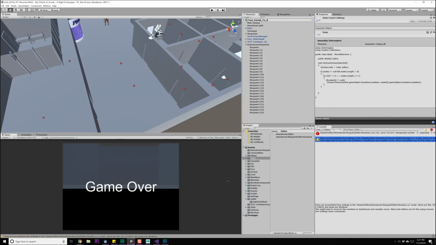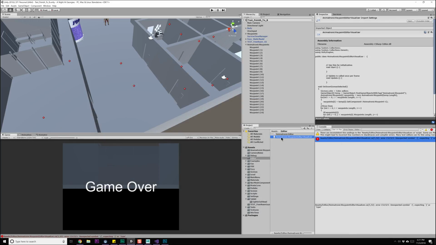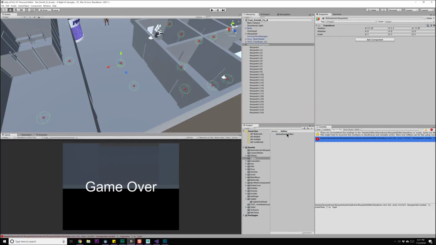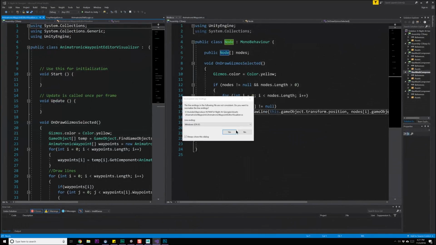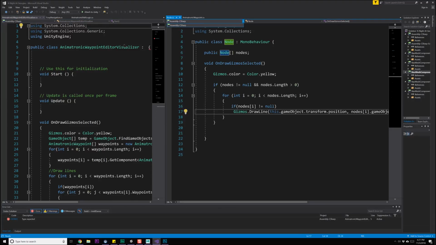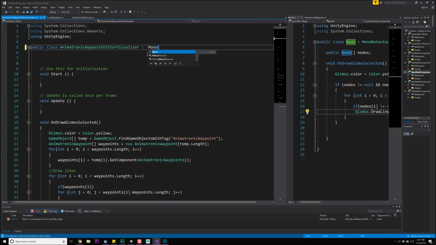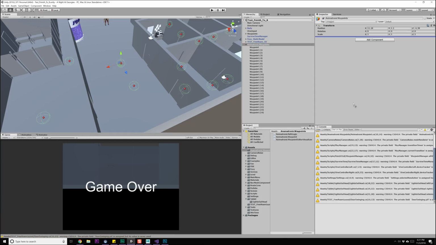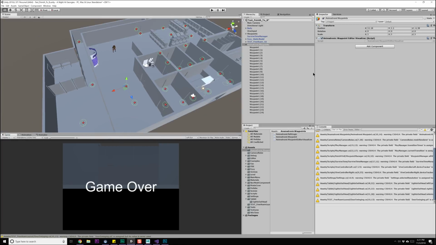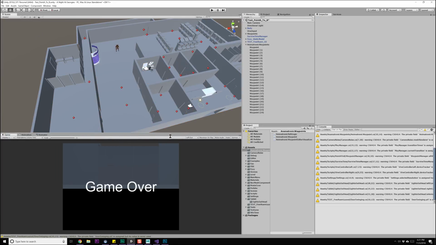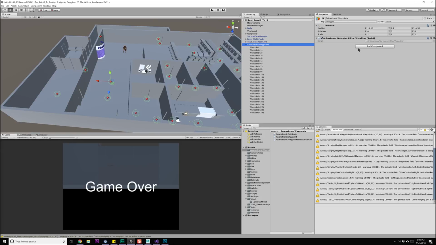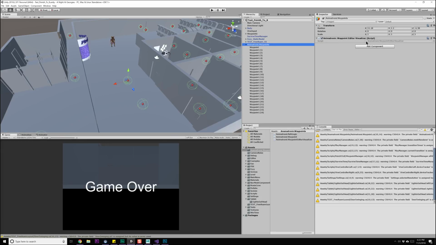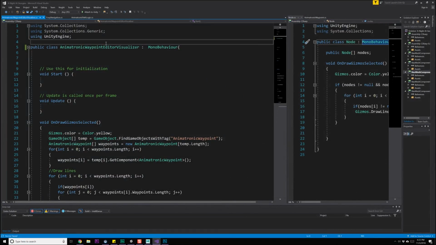That should work fine. I'm going to grab this out of editor now and put this back in animatronic waypoint. And here we go. I'm just going to grab it now and shove it on this. Oh, it doesn't. Okay, come on. It's all right. It's just taking me a second here. MonoBehavior. This is what happens when you code by the seat of your pants. Okay. So I believe I also need this to say execute in editor. So here's this thing, but I don't see it doing anything. So let's try execute in editor mode.